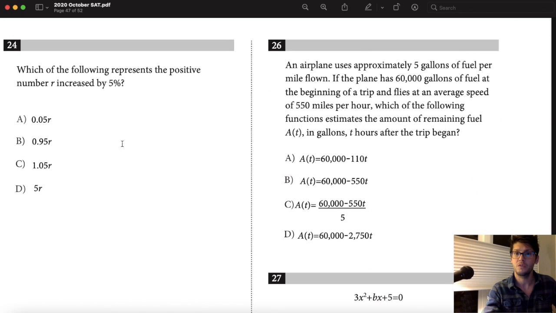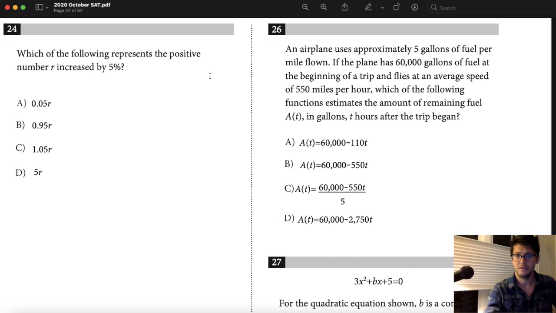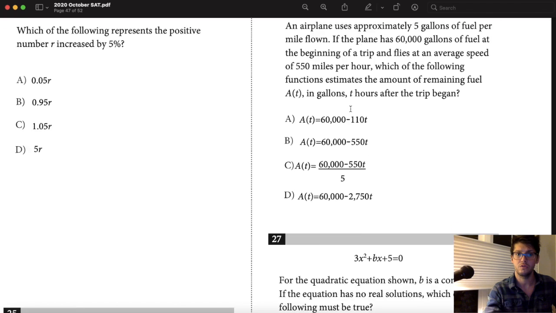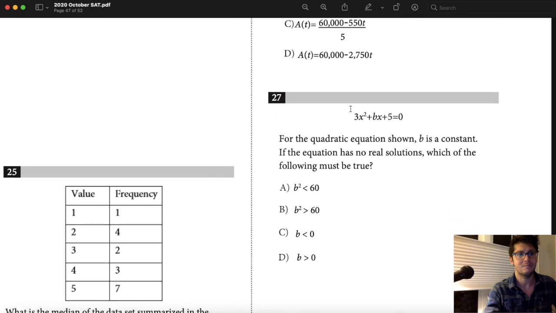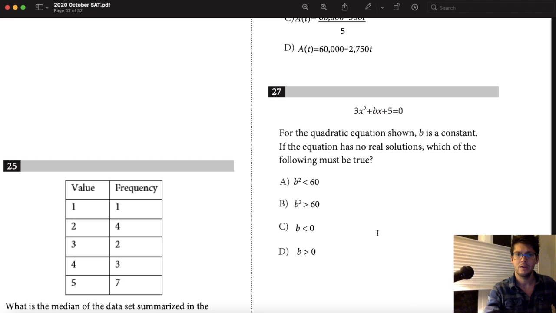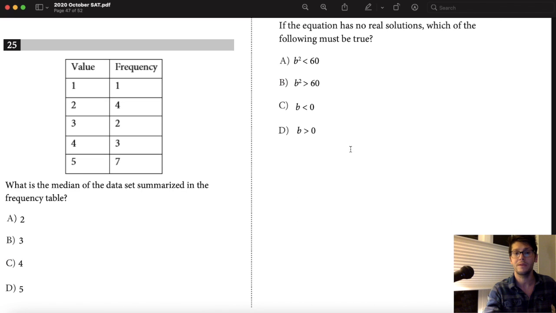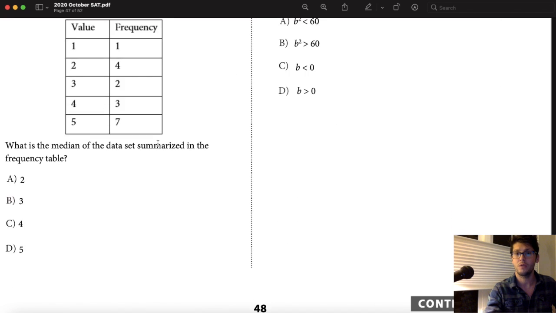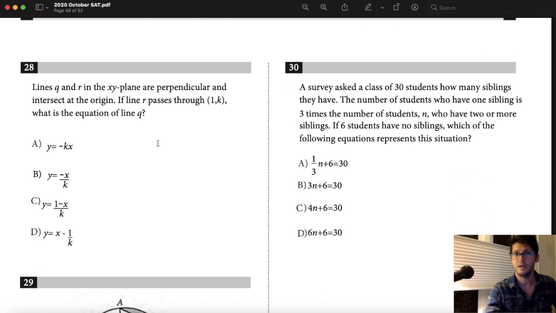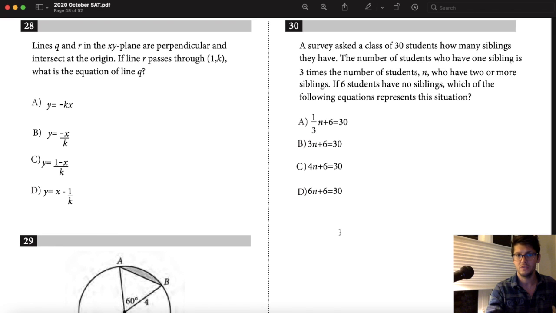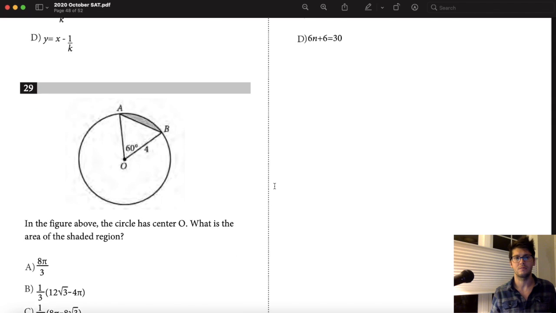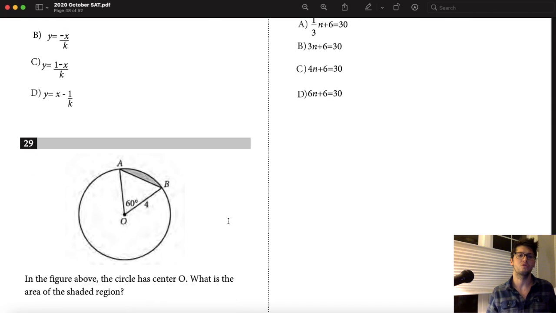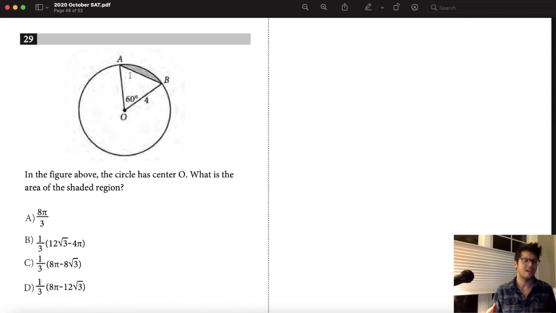More just like using real values on number 26. This was a discriminant question, right? The idea of no solutions, that's important. This was that classic median mistake on number 25. So many classic things. 28, we picked real numbers. 30, we just kind of worked through logically using guess and check with some numbers. Variables in the answer choices, try real numbers. Number 29 was that ratio idea, right? This idea that the circle is a ratio. All these concepts come up again and again and again.